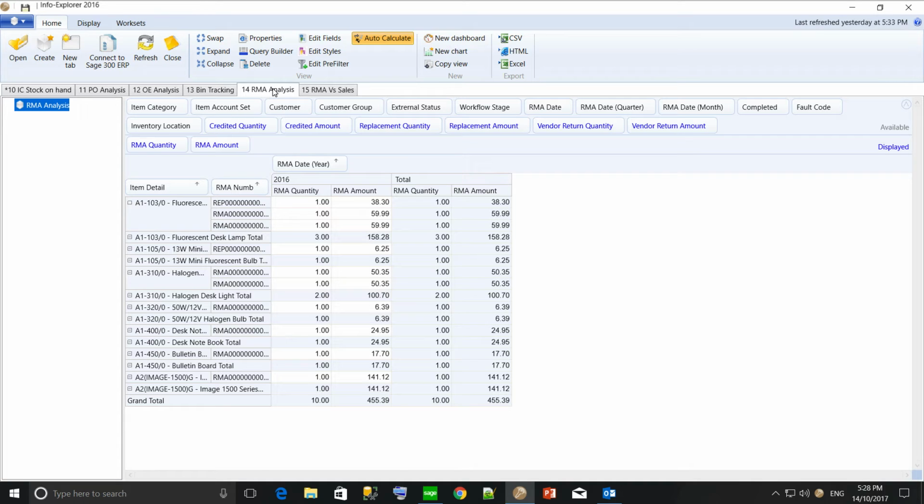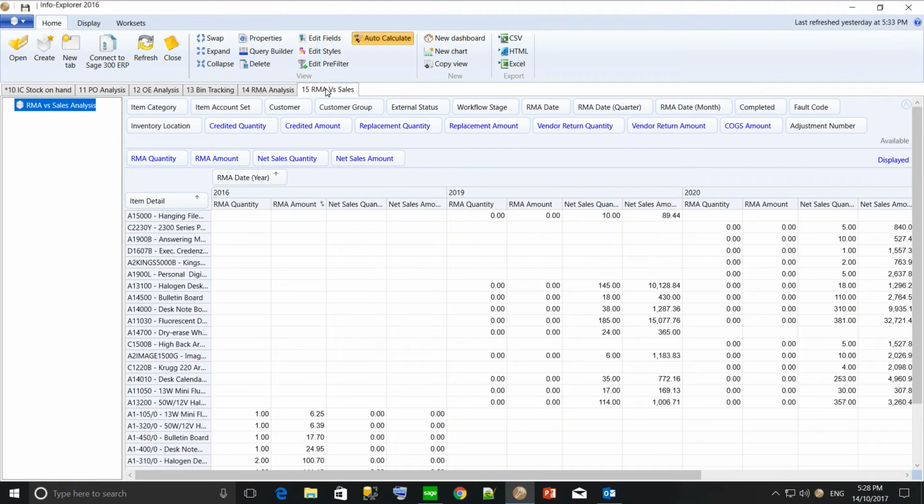On the RMA side, we can do the same type of thing, and what is quite interesting is to see how the RMAs are compared to the sales values for particular customers. So you may have a customer who is sending you a lot of RMAs, a lot of items being returned, and you may think this represents a very real problem, but you might find that they are your largest customers who are selling a lot of a particular item, and as a result you would expect more items to come back.